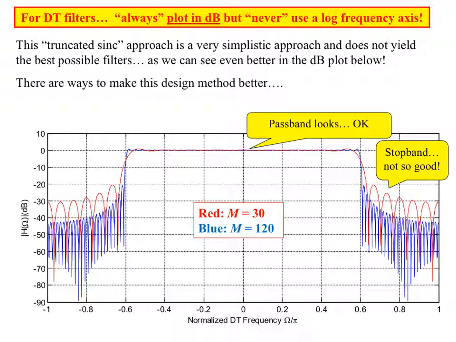Just want to point out that we almost always, that's why I say always in quotes, always plot our magnitudes in dB. That's how real engineers tend to look at their filter designs. We hardly ever, I say hardly ever, but occasionally. But the trend is to not use a log frequency axis. Although technically I can see an advantage to doing that sometimes.